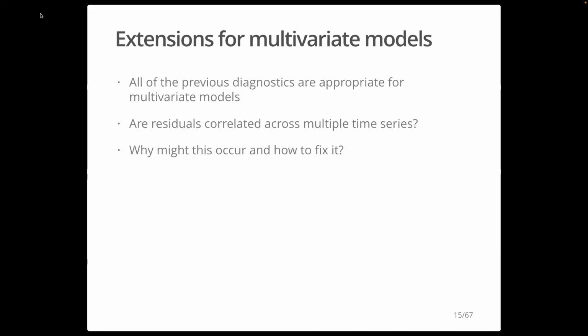If we fit that model to all 12 time series, there are going to be some populations that are growing faster than others and some that grow slower. Because of that difference, when we look at the residuals, some are going to have a positive skew and some a negative skew. So the ones that are doing better than expected might be correlated with one another, and the ones doing worse might also be correlated with one another. The fix might be to include population or time series specific trend parameters to basically detrend the data and make those residuals less correlated.